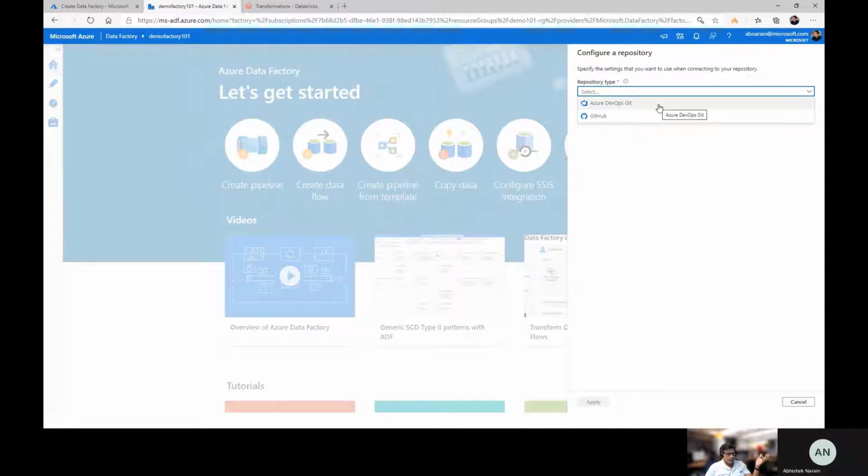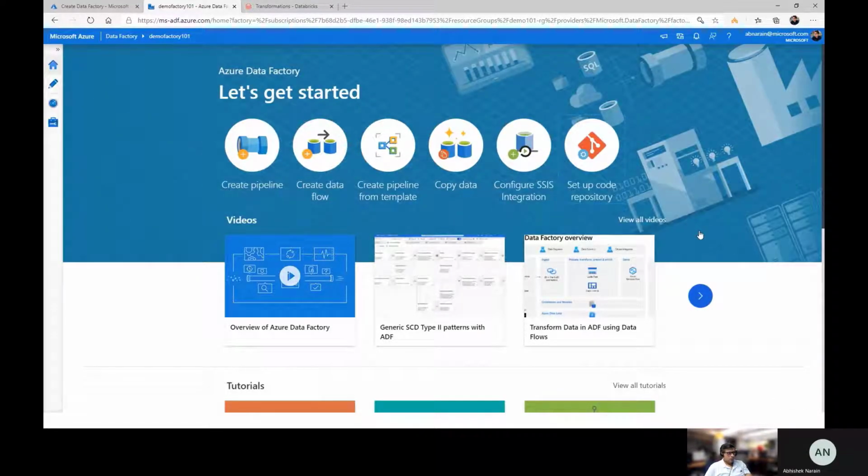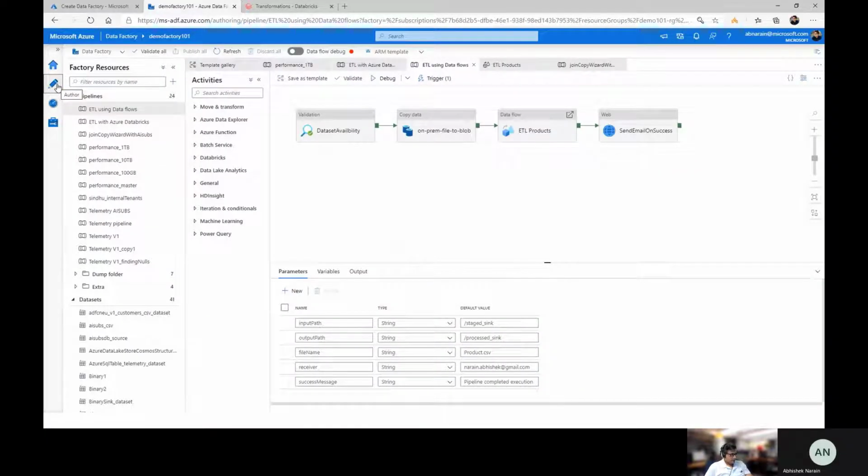And it's a very simple process. Click on this and sign in, and then select the particular repo that you have, or you can create a new one as well. And once you have done that, all the code that you do, you can basically have your own branch, and you can keep checking in the code, and then there can be a lead in your organization who, once there's a PR, approves that particular PR, and then things get published. So you can basically follow the same fundamentals, the CI/CD practice, once you bind this whole CI/CD integration into that factory.